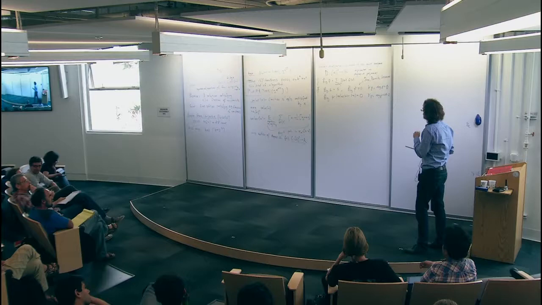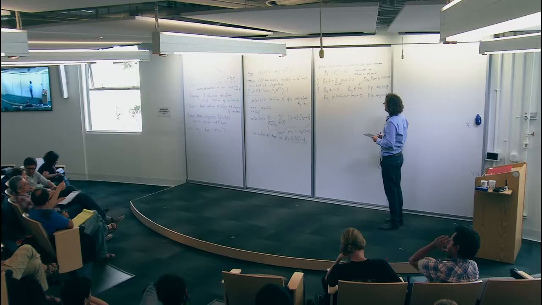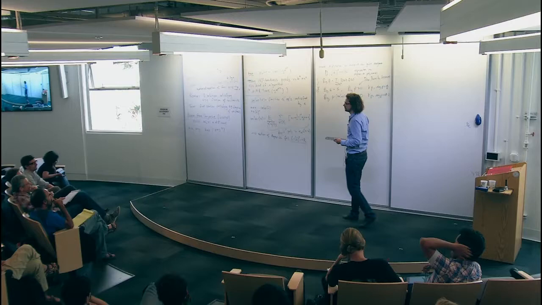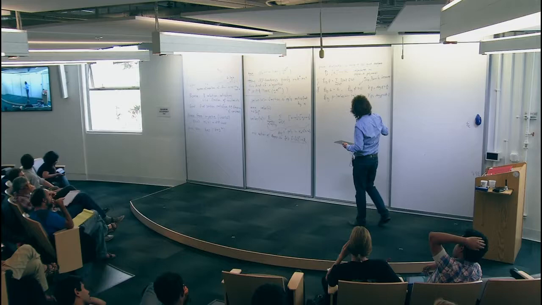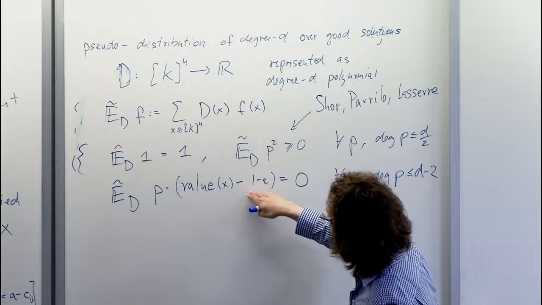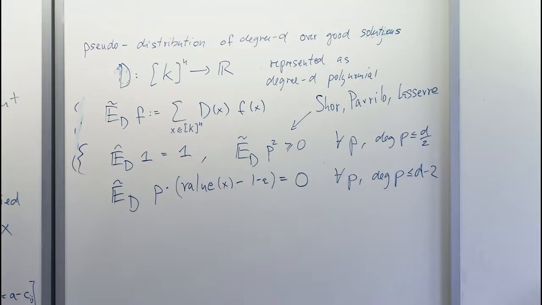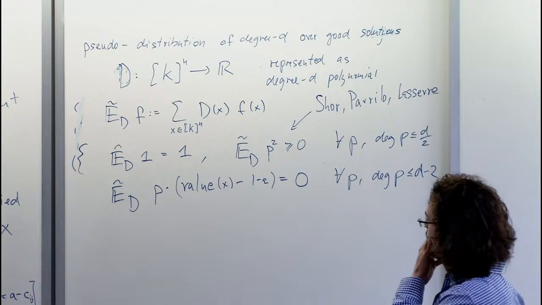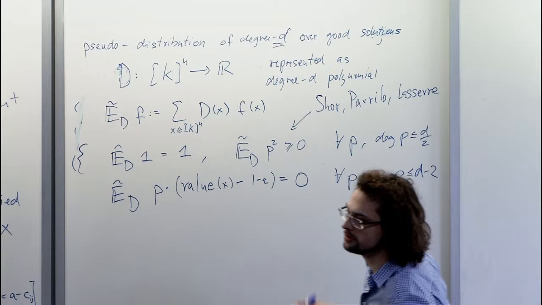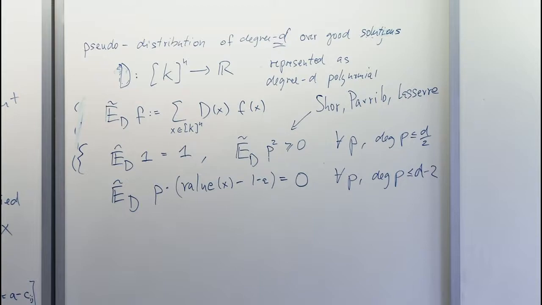Yes. So your last constraint assumes exactly one. Just to make things a little bit simpler. Yeah, so this models, you would have your arbitrary polynomials of degree n, then this here would say that we have a distribution over solutions that satisfy exactly a 1 minus epsilon fraction of the constraints. And how many levels of Lasserre is this? This is indicated by the degree of the polynomial. Okay, so what these people show is that you can compute this.